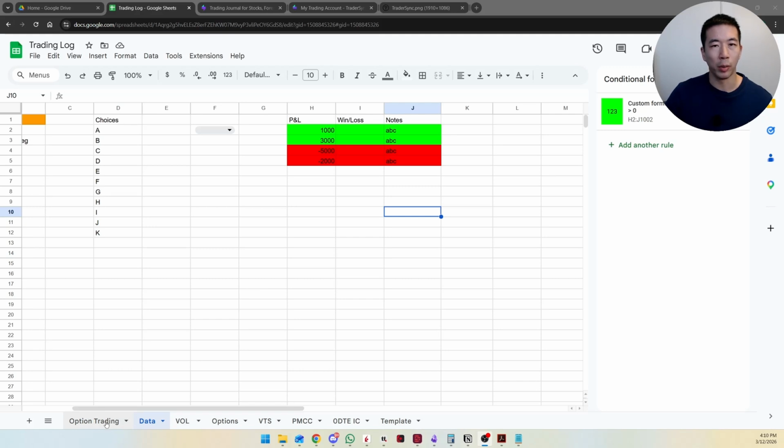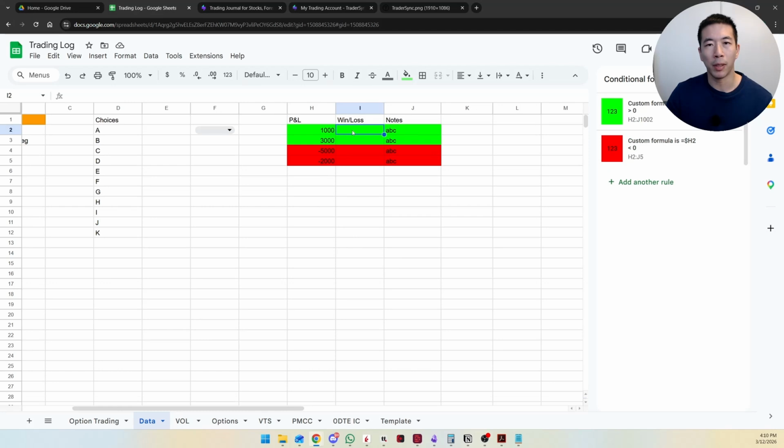The last and my favorite tool in Google Sheets I want to share with you guys is called ArrayFormulas. ArrayFormulas allow us to do auto calculations. So I'm going to show you an example in here where I want to auto calculate the P&L and display W for win when it's positive and L when it's a loser. Let me show you how I would do it without any coding skills. I know how to code, but I know a lot of you are not interested.